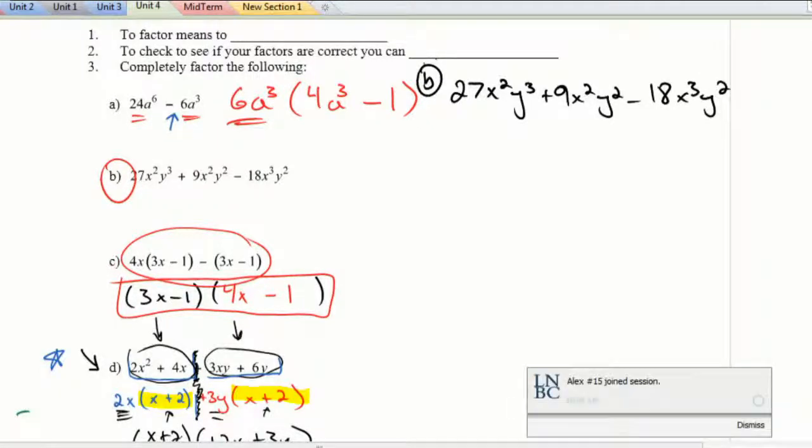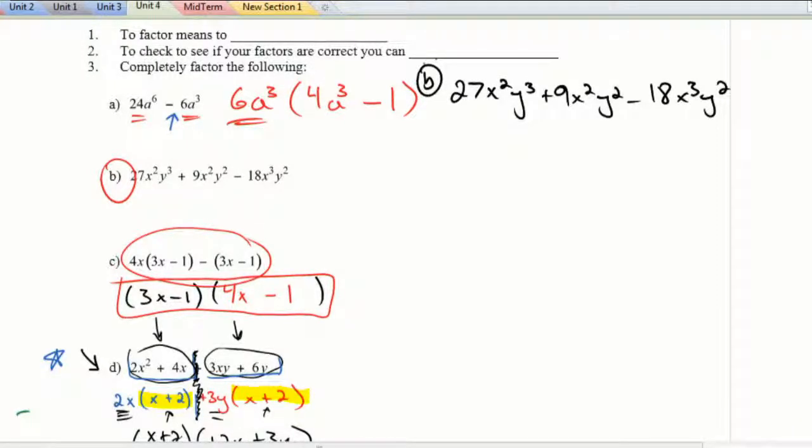And in this case, I'm thinking we're going to probably have a 3, and anything bigger than 3? What about 9? Can we pull out a 9? Sure, let's pull out a 9. That's probably bigger than a 3. I have an x squared, an x squared, and an x cubed, so I'm going to pull out an x squared. I have a y cubed, a y squared, and a y squared, so I'm going to pull out a y squared. All right, so 9 divided into 27 is going to give me 3. I pulled out an x squared, which leaves me with y.